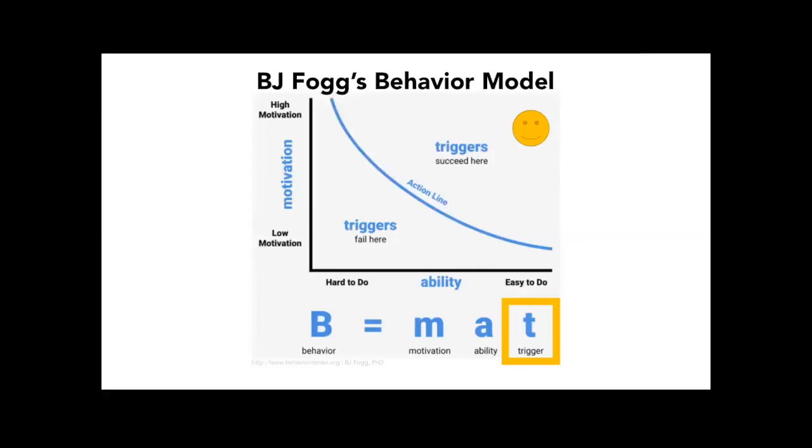So according to this model then, the triggers happen if they happen here. So if somebody's really highly motivated, you gave them information and they said, that really fires me up. I want to do something about this. I want to contribute to this cause. I want to right this injustice. Great, give them something to do and they'll do it. Even if they're like, well, yeah, that's kind of important, I think. Even then, according to this model, they'll do it. And even if they have low motivation, which we have no control over. So motivation's really fleeting.